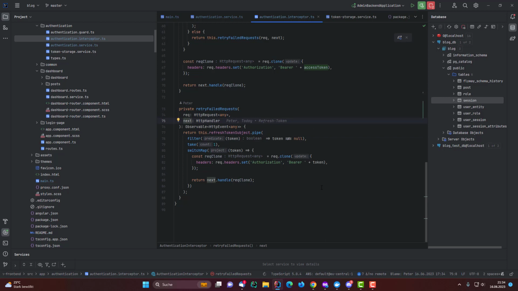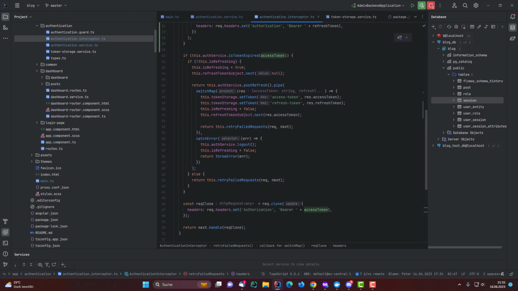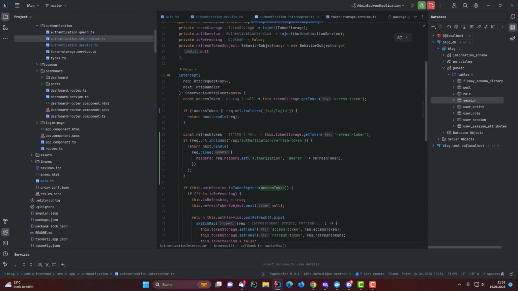It's storing up the requests, and when there is a non-null value in here, it will send all the requests out and add the header with the new token to it, which we stored in here as the next access token. That's all, but it's kind of hard to come up with it probably.